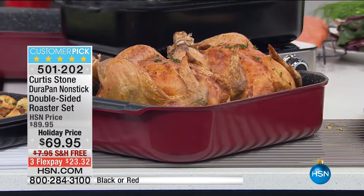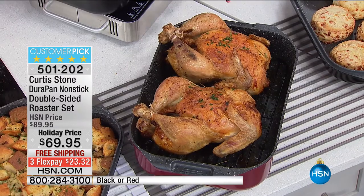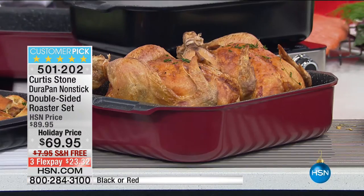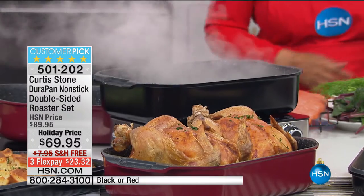And I love how you did the handles here. I don't know how well you can see it, but that's hot. But it has grooves on the end of it, which just allows you to be able to hold on to it very firmly. It allows you to lift it up. Right, so you can lift up this one, and I'm going to put this one back down and cook in it again.